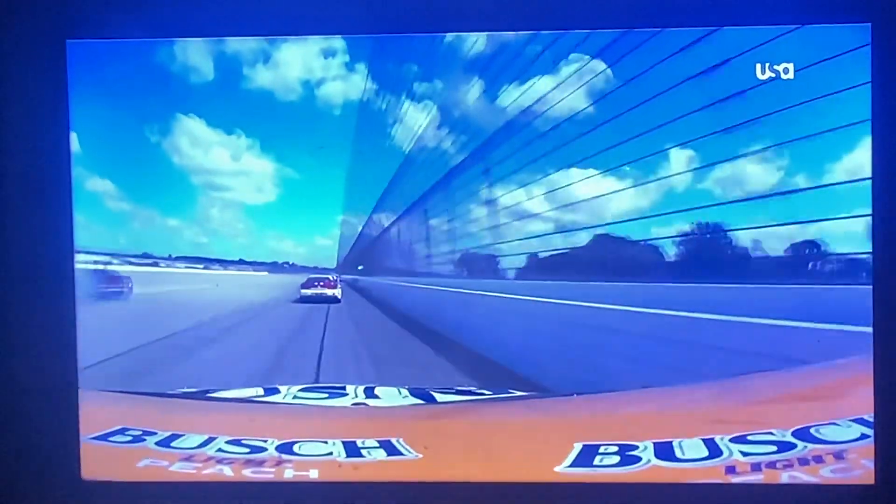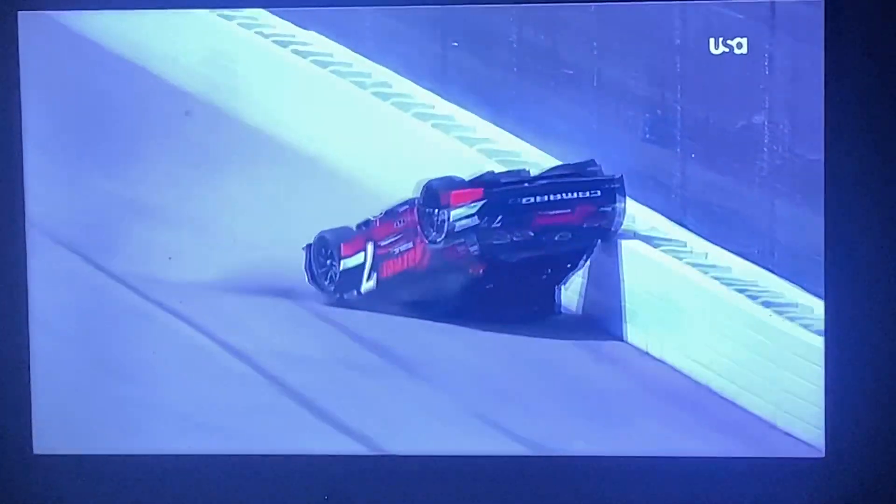Let's watch it again Jeff. This was earlier — they were racing, this was the lap before. Obviously drivers are upset at each other. But right here, he's just turning. Noah comes down — I can't tell from this shot — but either way, this car getting in the air like that is shocking. Steve, you've shown us over and over when those flaps open up, that's supposed to help keep these cars on the ground. We saw the flaps open up there, but that thing immediately got upside down — and then right here, upside down into the wall.